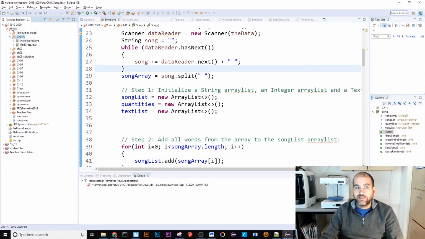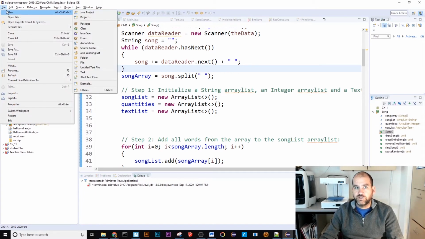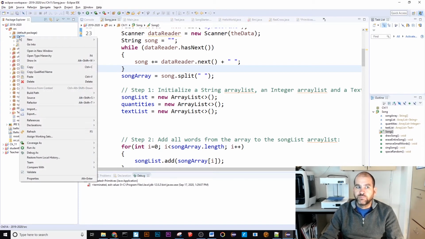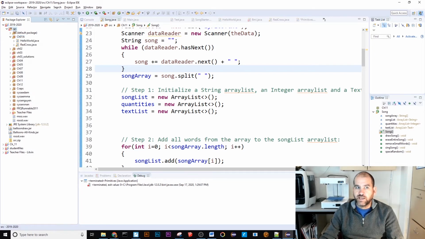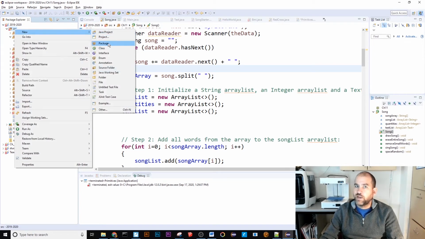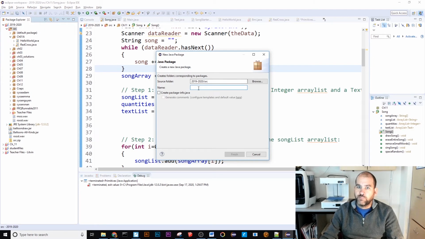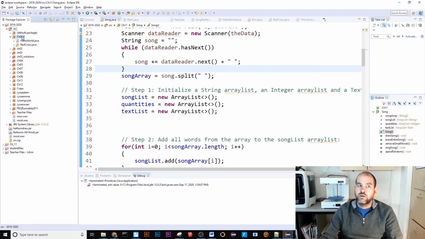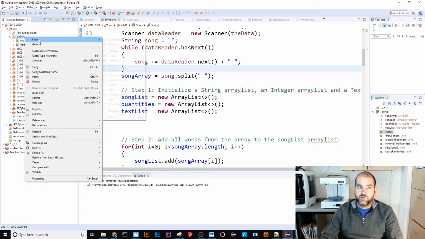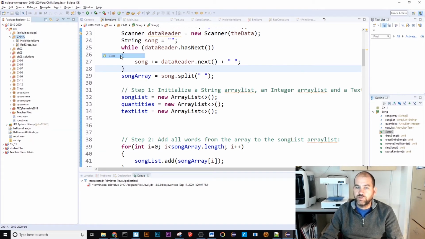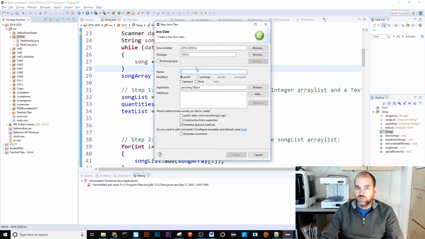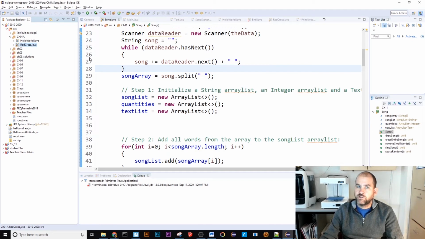So to create your project is just a new Java project. You'll give it a name, give it a folder, and off it goes. It'll automatically save it within your workspace. Once you have your project, you can right-click on your project's SRC folder and create a new package. Okay? You can give that package a name, and then off you go. Within your package, you can right-click to create a new class, which is a new Java file. Give it a name, and we'll talk about naming conventions later, and then off you go. That'll allow you access to your files.